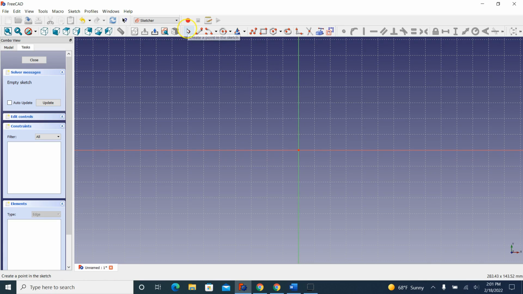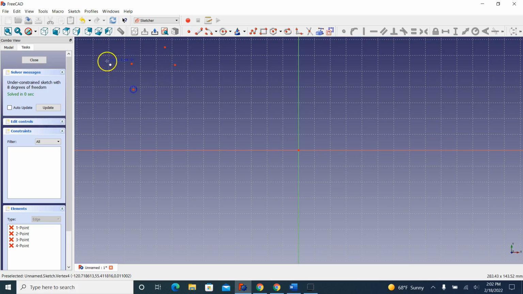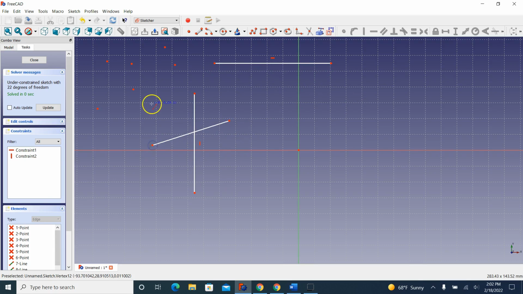All right, you can make a bunch of shapes and points. Here's the main tools. We're going to cover these right here. So to do so, you click on the point. You can make a point and just kind of click away. These are points. You can select the line tool, and how you do that is just click once and then click again to make a line. You can go any direction you want. So click once, click twice.